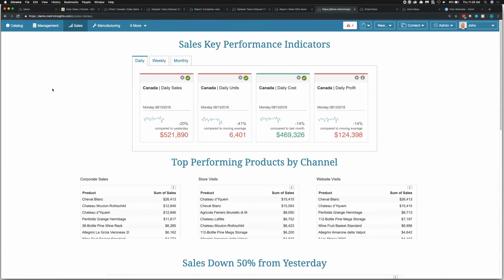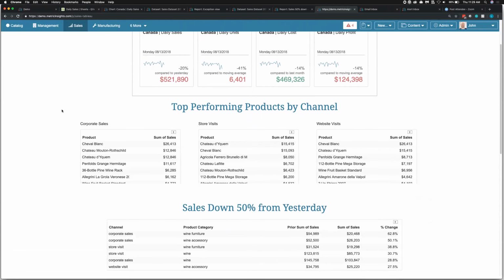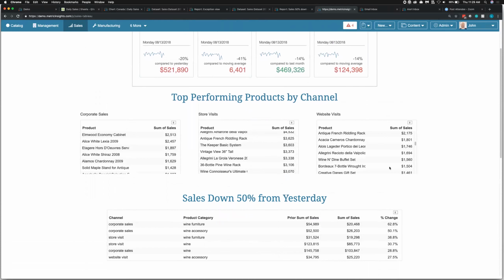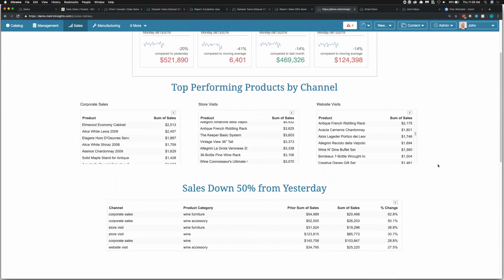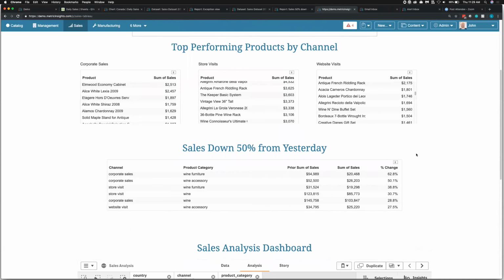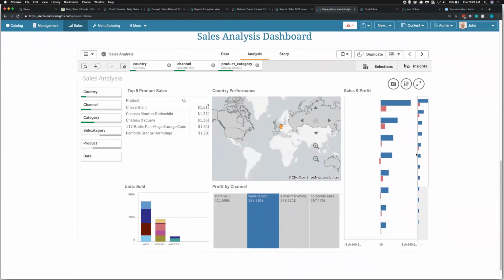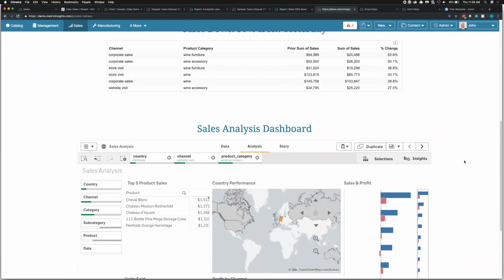So in this particular example here, taking a look at our KPIs that I care about on a daily, weekly, and monthly basis, you can see how they're evolving. In addition to that, you see a few exception reports here. I can take a look at my top performing product by channels. Everything is live via this dashboard page, so it's easy to see the different reports that you have. The exception report we just created together, here's an example of that here. And as I'm scrolling down, you even see your sales analysis dashboard, in this single location.